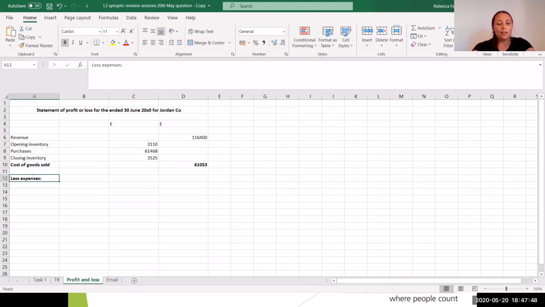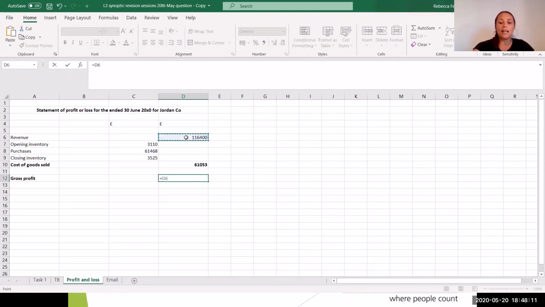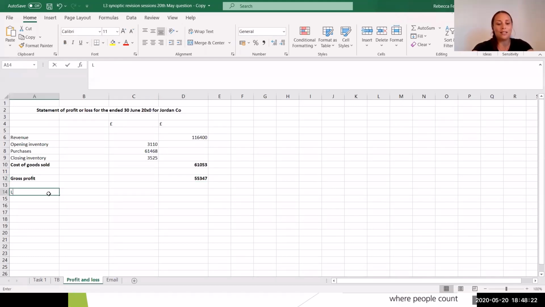Well, Sarah, you're absolutely right. My apologies. Thank you very much for that. You should put gross profit at this point before you take off the figure. You don't need to put brackets around it, but if you did, that's fine. You would just do a sum here. Either way is absolutely fine how you present it. It doesn't matter. So for your gross profit, we're going to take our revenue, take off our cost of goods sold. Thank you very much, Sarah. I missed out that line. So 53,347.